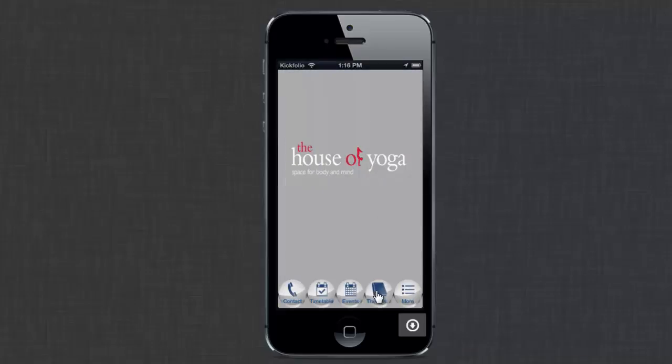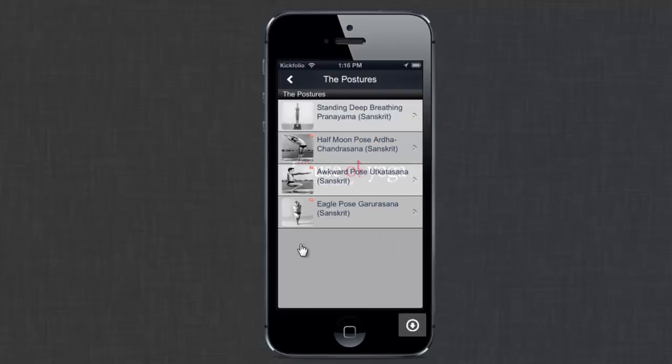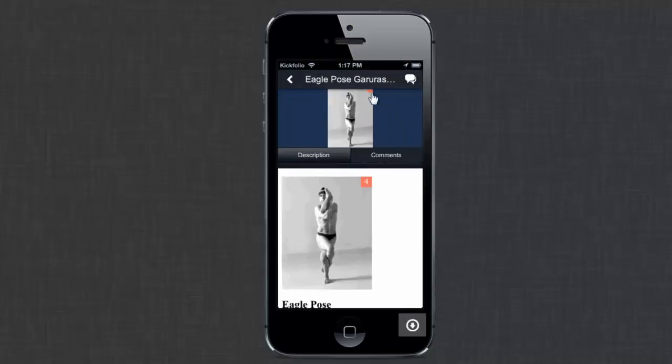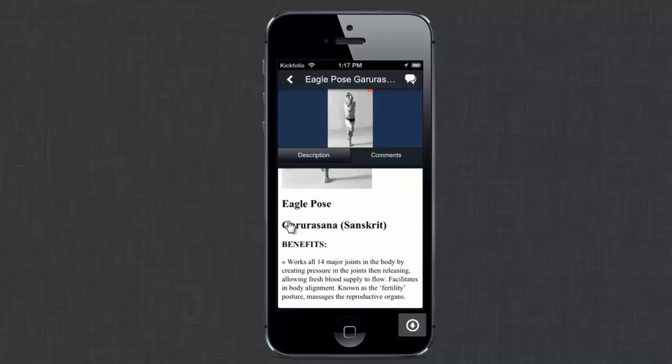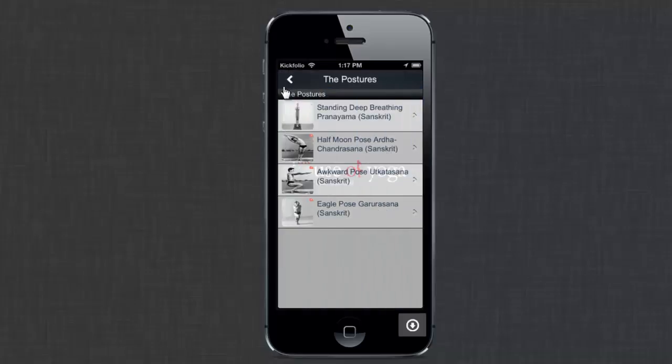This is actually from another client, but you can put any postures with descriptions and so forth as you like. It doesn't look great right now, but you can put any pictures that you like in here, make a nice header. You can actually delete that as well. You don't have to have the description and comments either. Then you can change all of this background, the colors, the fonts, everything you like.